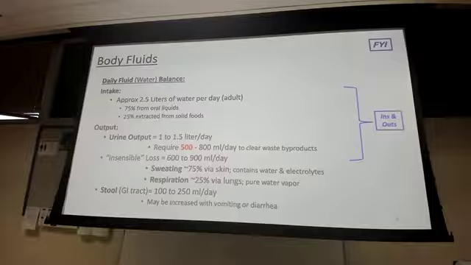Most of that is obviously going to come from our fluids. We're going to be drinking most of this, but we're going to get some of it from our foods. And then the output, right? How much we are actually getting out of our body, most of that's coming through our urine. And we need a certain amount of fluid intake in order for us to actually get rid of the waste products that our body makes. And look at that. So we need at least 500 to 800 mLs a day of just fluid to help push out that waste.